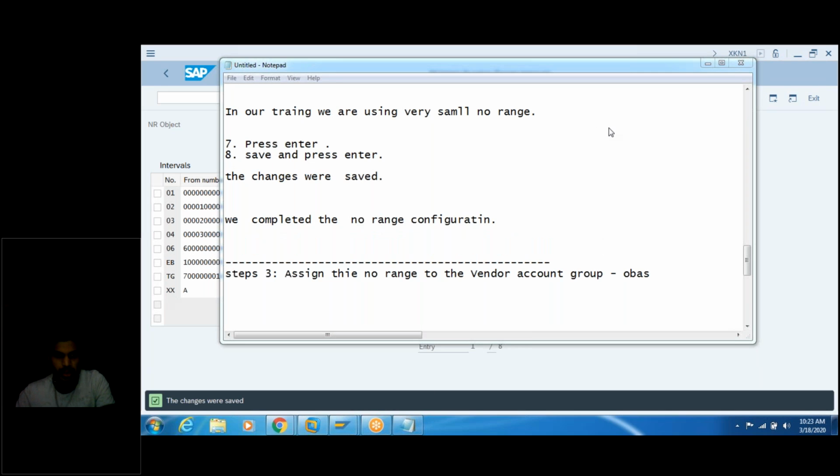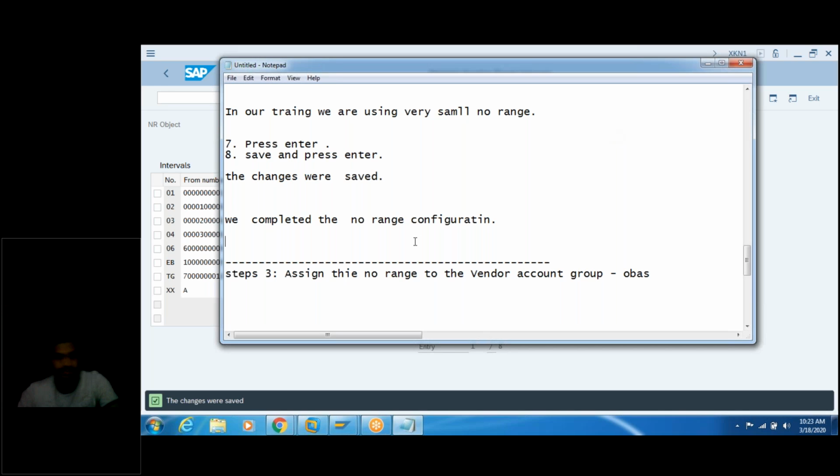Right. Assigning. Now here one question for you is, what is my number range name? 7000000. No, no, no. TG. What is that? TG. Very good. TG. You understood, right? Number range is correct. So TG is associated with that number range. Yes or no? TG is associated with that number range.